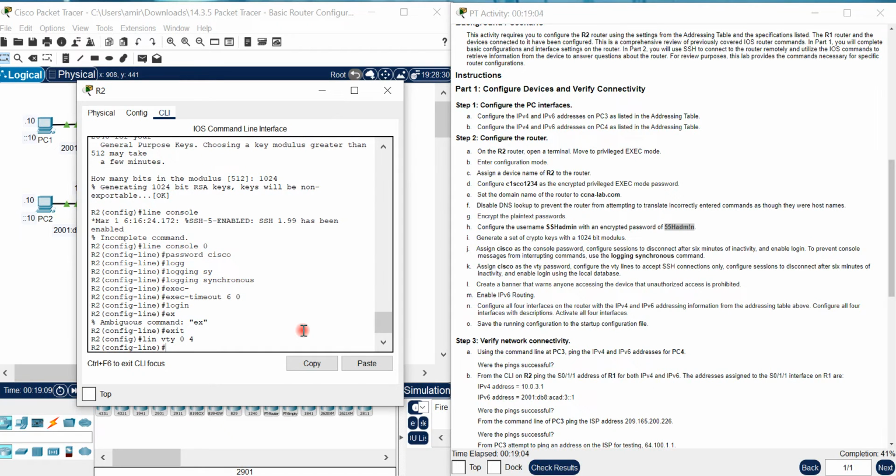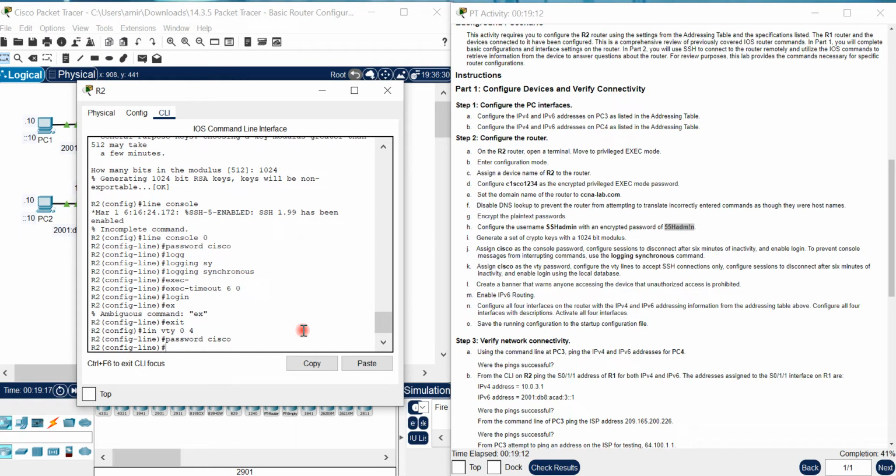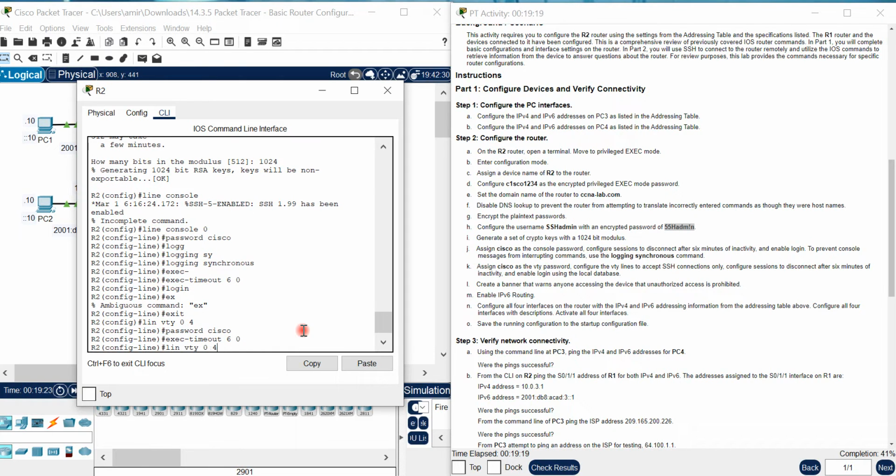In this situation, you should write password Cisco again, and exec-timeout the same here.